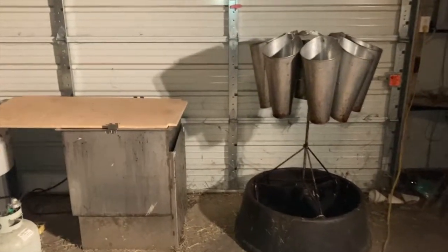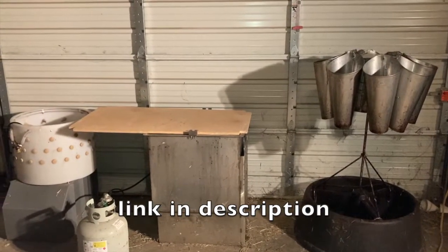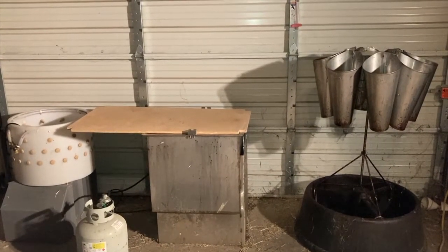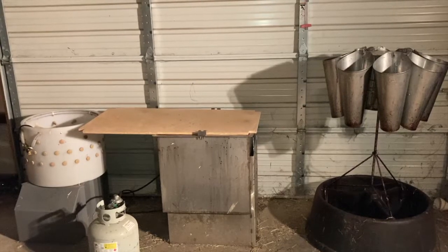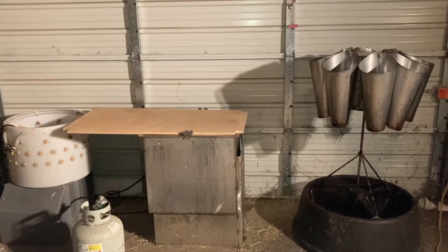So here, all of these supplies come from Featherman. We started out hand plucking chickens a couple years ago, and then last year we rented some Featherman supplies from a neighboring farm. Really loved it, appreciated it, and decided this year to make the investment ourselves. We thought it was worthwhile. So let me just show you what we got here.